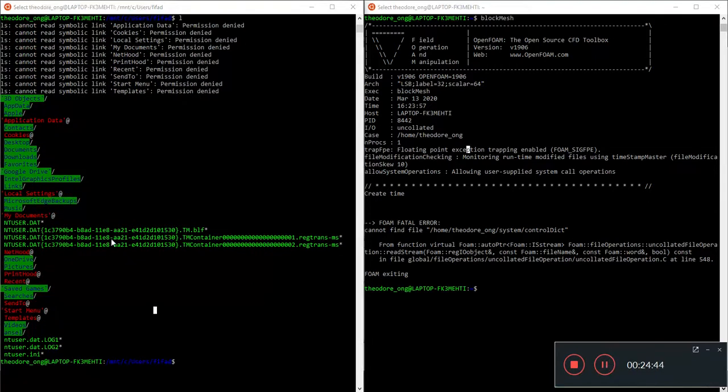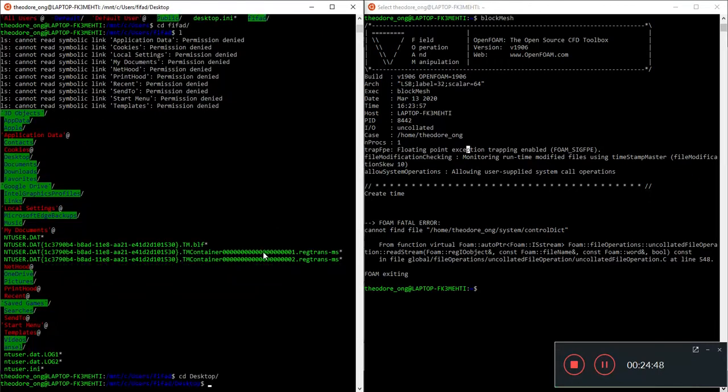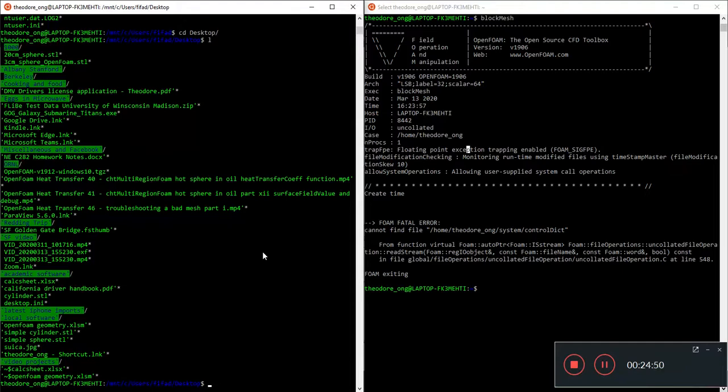Oh, right. I haven't actually navigated to the desktop yet. Let's go to desktop and copy. All right, where is the OpenFOAM file? Yes, tar.gz is here. And I would like to copy it into the root directory.